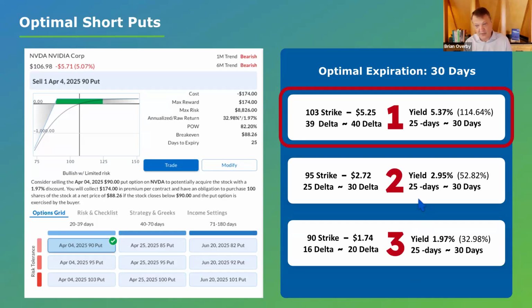A lot of people said number two, and I get that. That's a decent return just overall. You're still looking at a 50% rate of return, and this is feasible, right? Number three, you're looking at a 30% chance based off of delta. Well, in our real life example, it was a 25% chance based off of our numbers. And everybody gets this, right? That this is the real world number, and this is what the software was searching for, somewhere close to a 30 delta.